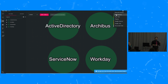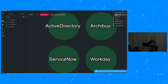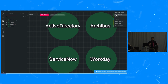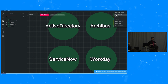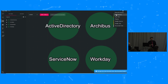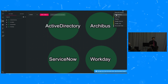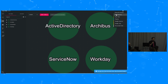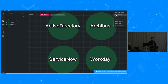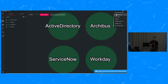All of our digital twins are ingesting data from different places, right? The digital twin, in a lot of ways, is nothing more than the aggregation and combination of a bunch of data we were already tracking. So in an organization like ours, you might be interested in data sources like Active Directory if you're a Windows shop, Archibus for floor plans, Workday as an HR data resource, and something like ServiceNow to manage IT tickets. These are all ideal data sources, and it can be difficult to differentiate what goes in the plan twin and what goes in the reality twin.